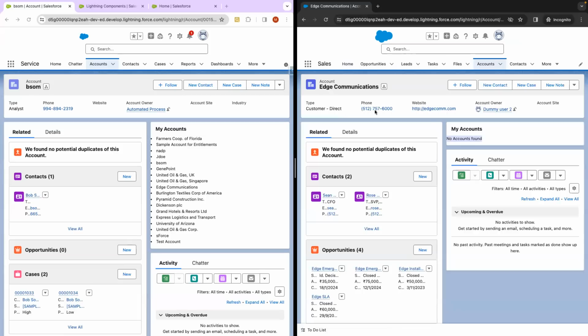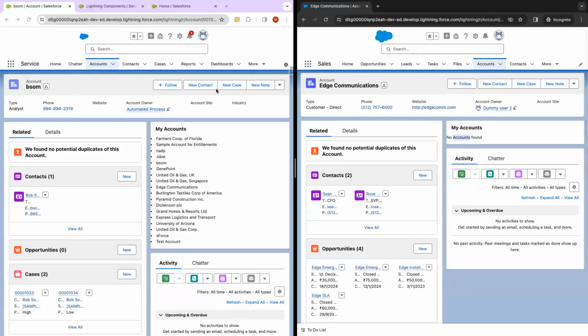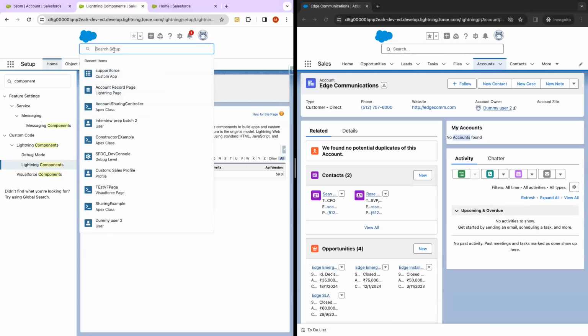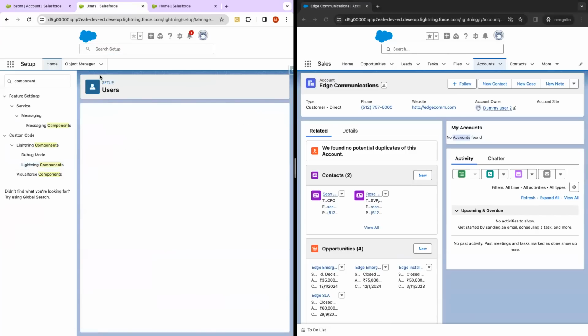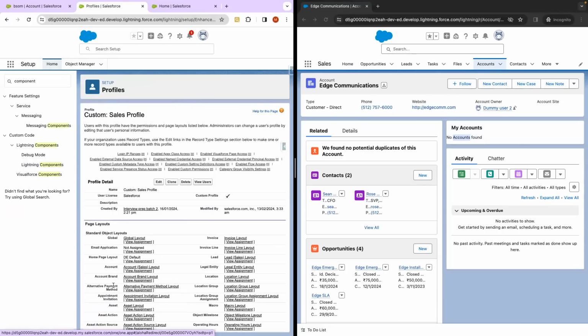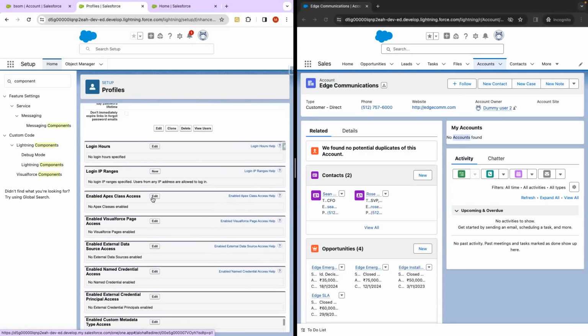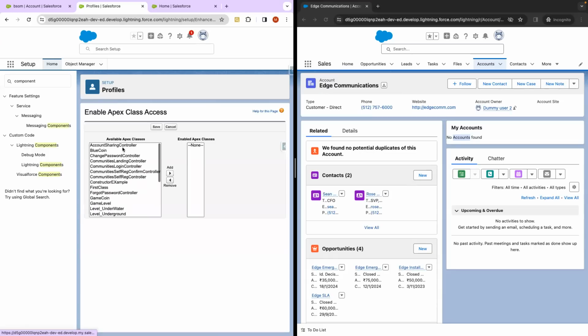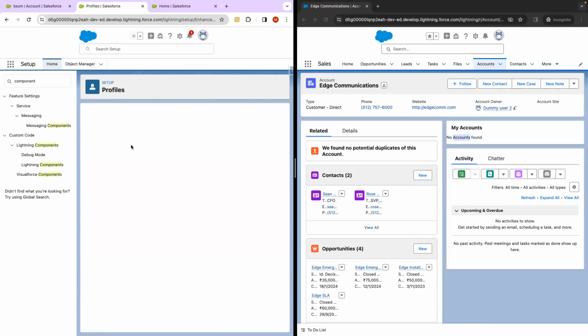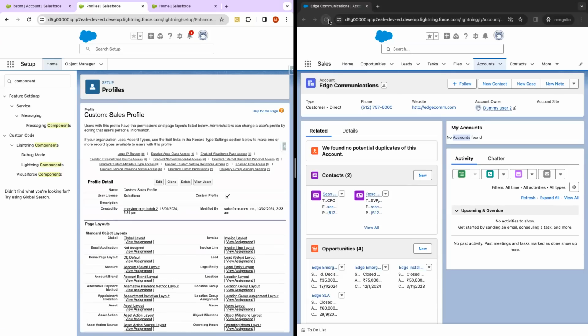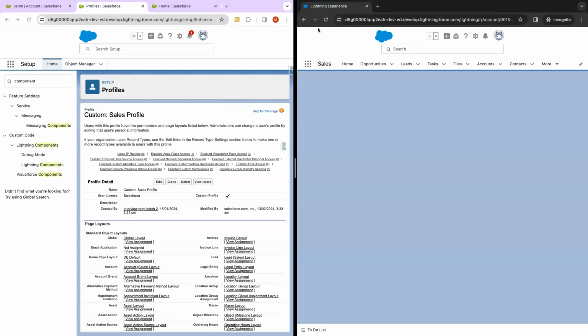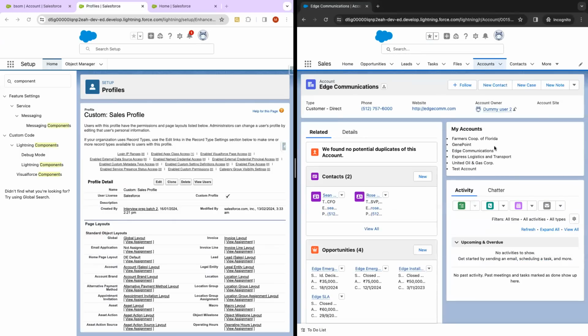So it is not able to see any account. That should not be the case. He should be able to see few accounts. So what we need to do here is on the dummy user 2, I might need to provide access to this Apex class on his profile. Let me just go to that. Okay, and now I should be able to access this class. Let me refresh it, try to see. Now you can see that he is able to see few accounts.